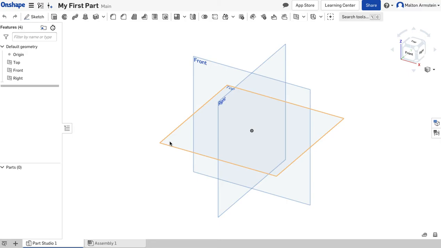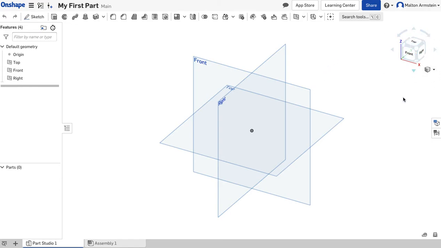So basically those are 2D surfaces that we can draw on. And you'll see there's this dot at the very middle. All that represents is the origin, or it's where X, Y, and Z are all 0. So it's the very, very center of our document here. And so to make any sort of 3D part, we first have to draw something 2D, and then we'll transform it.